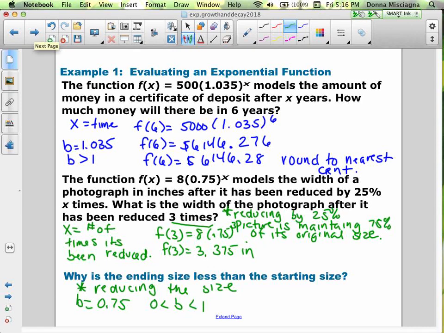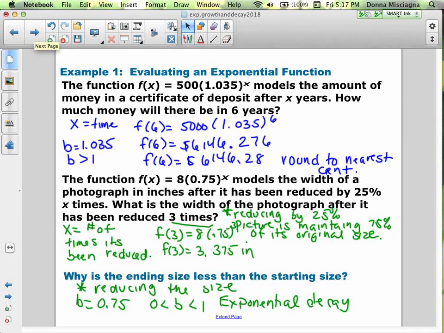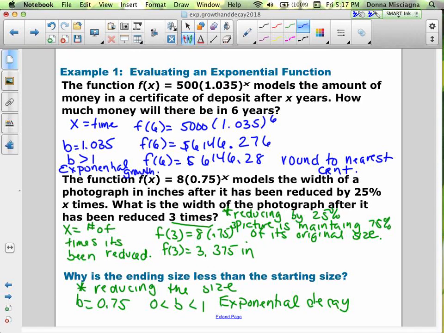So when our base is between 0 and 1, we have exponential decay. We'll learn more about that later in this lesson. So the second example is exponential decay. We get smaller or we have less, we're losing money, something. The car is worth less, it's depreciating. And here we have exponential growth. We'll talk about that more in a future lesson, but I wanted to introduce the two types of exponential equations. We can have growth or we can have decay. And what determines whether you're growth or decay is what your base is.